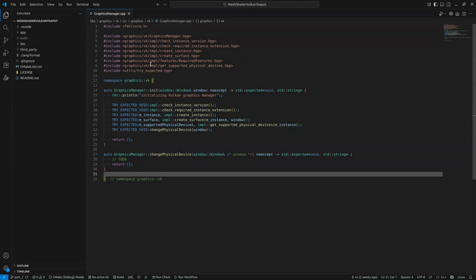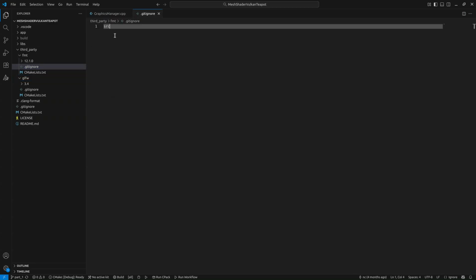As last time, I want to start this video with corrections. In my last episode we changed the names of the folders for the third-party libraries. We changed from the source, if I remember correctly, to the version of the library. But this gitignore file isn't changed. It's a minor thing, but still nice to have.